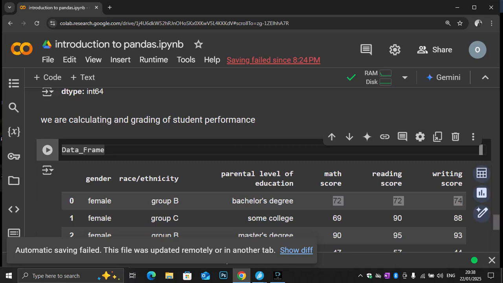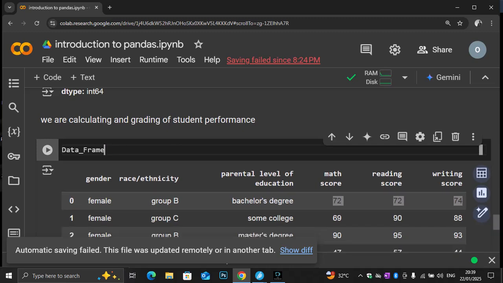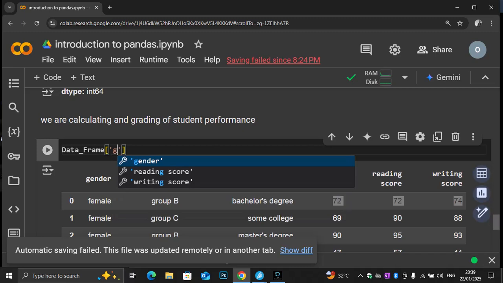Okay, now I want to create a column called grade. So I will say data frame, then, wow, it already created it for me. Let's say total grade, let's say grade.